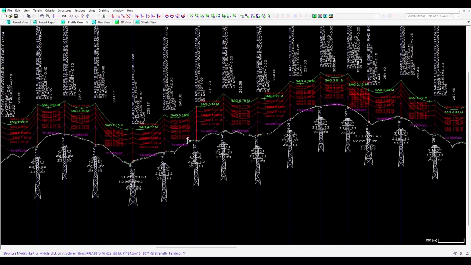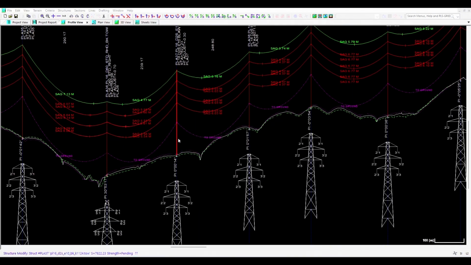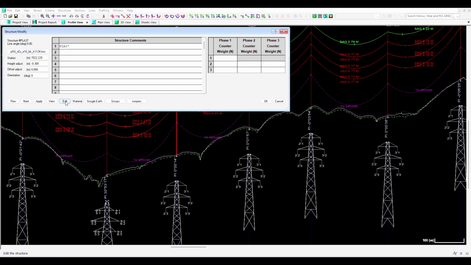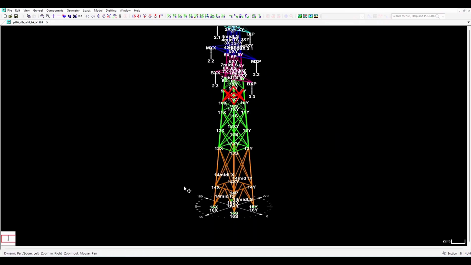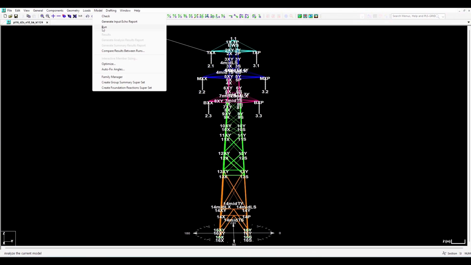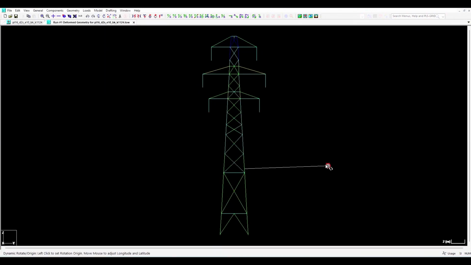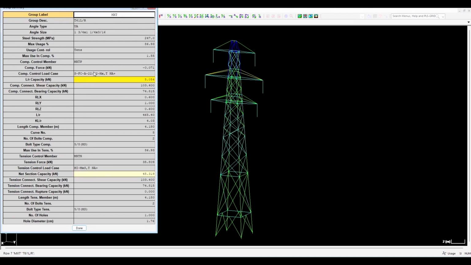Okay, so now that we're back in the lab, I can show you guys this exact tower, this exact PL-16 D2S E10 extension tower in the form of a numerical model. This software we're using is called PLS-CADD and PLS-TOWER. It is the backbone of the overhead line design industry. It's used in more than 125 countries. I think it's fair to say that without it, we would be doomed.